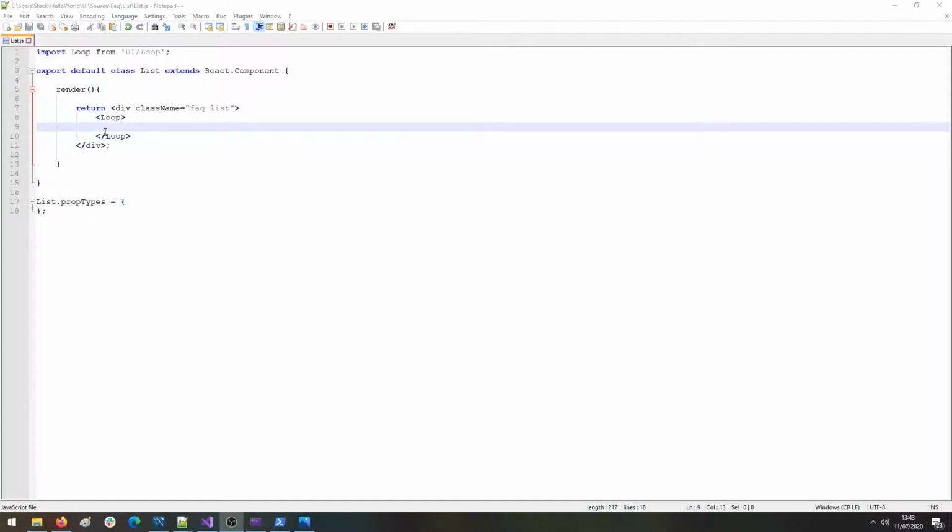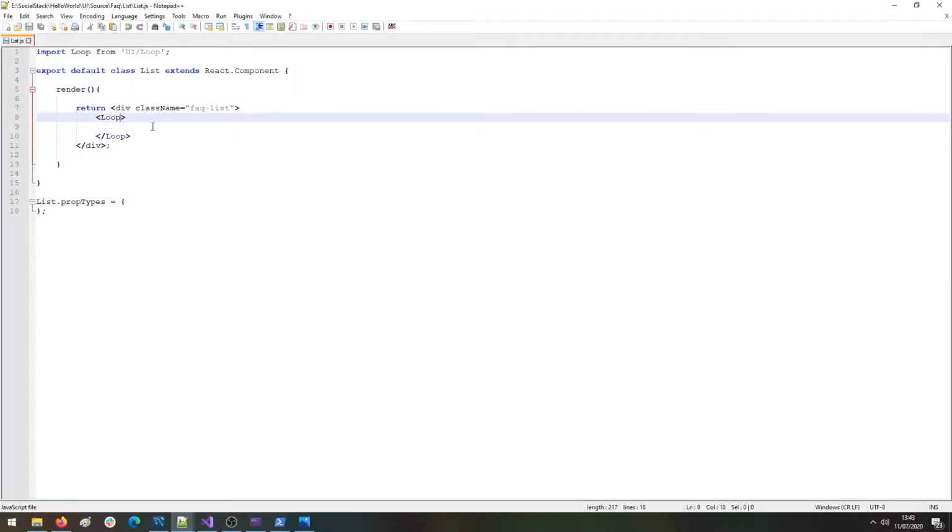So inside here is what it's going to actually do each time it loops over something. And it's a function, but we'll come back to that shortly. For now though, we need to say what it's going to actually loop over, which is simply a prop called over. So this has a value that can either be an array, you could just give it an array of things, or you can give it an API endpoint for it to actually hit and run over for you. In that case, it's simply a string, and it's going to be the entity name followed by /list. So for example, if we wanted to loop over pages, then it would be page/list.